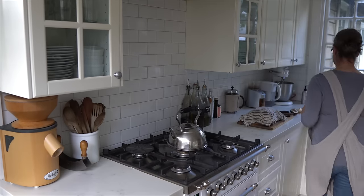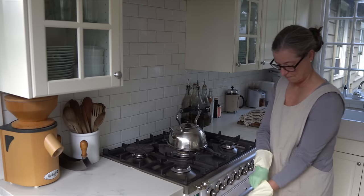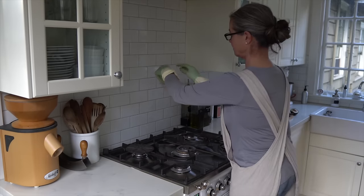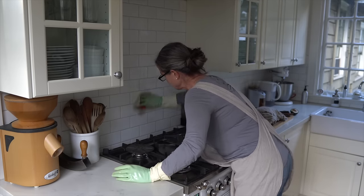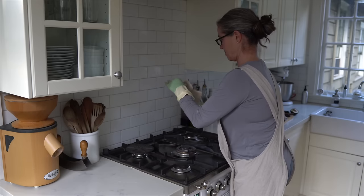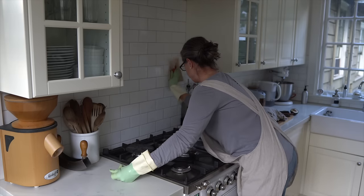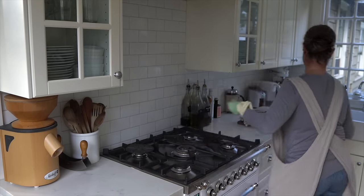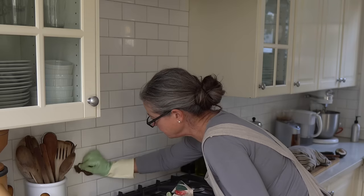I'm at that age where sometimes I think everything is great and then I put my glasses on and I see all the dirt. In the kitchen, the tiled backsplash behind our stove gets some splattering and tiny specks of dirt from cooking. This was really the time for me to do a deep cleaning after all the holiday cooking. I'm really happy that the grout we used is a cool silver gray — it doesn't show dirt much and never gets grimy or dingy looking.